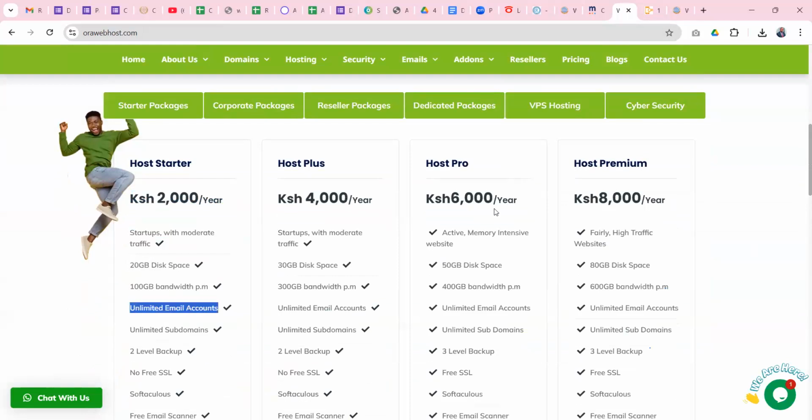So depending on the package client amechagua, like today there is somebody who closed a business. Client alichagua tu, aliona easy, akachagua ya 4K. So ina depend na what the client amechagua. But the lowest price is ya 2K. So the next thing hapa, domain, hosting, and then the last one is email. Hizo vitu tatu. So hii email namwambia ni free. Yuko hapa kwa email, kwa hii hosting, unlimited emails.